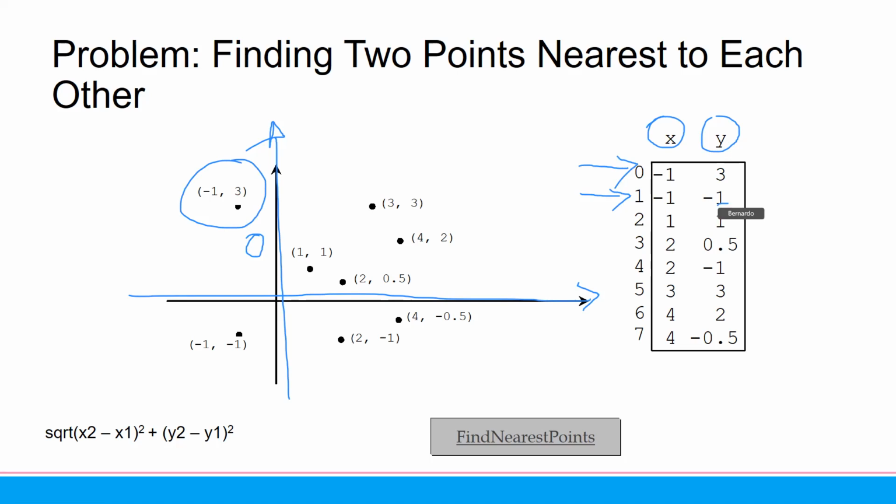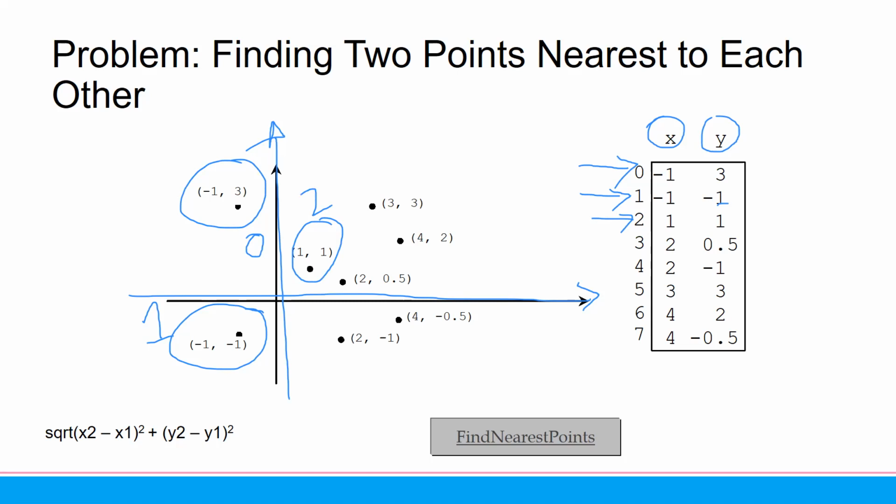Then index 2 is 1 comma 1, and so on. Okay, so we have those points as the data, and how can we find the nearest points?